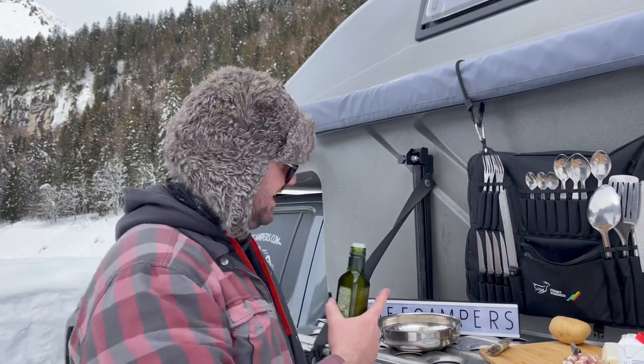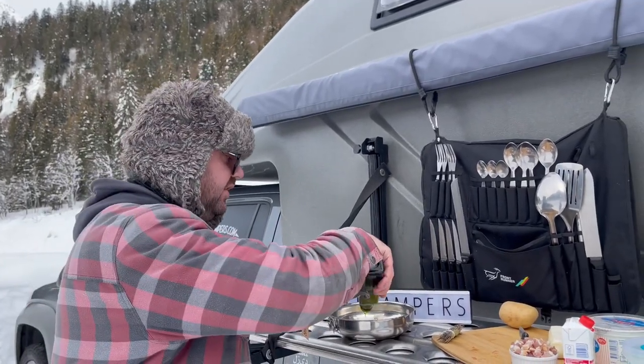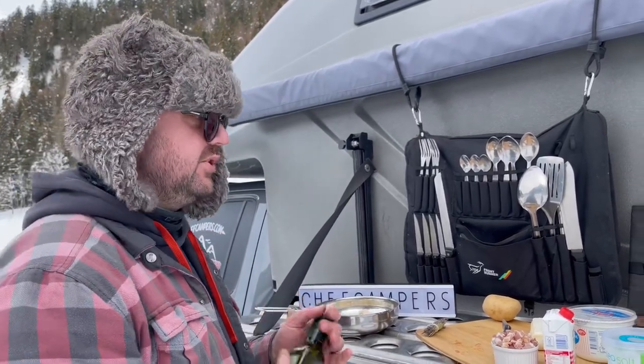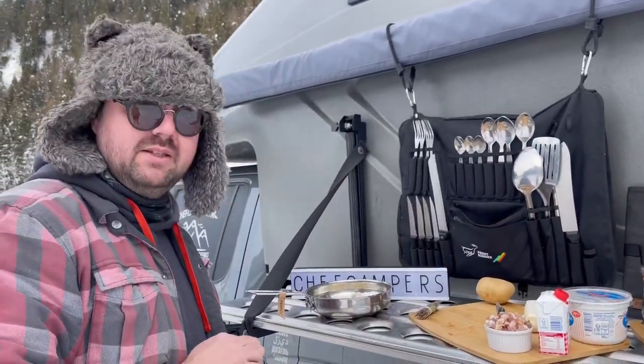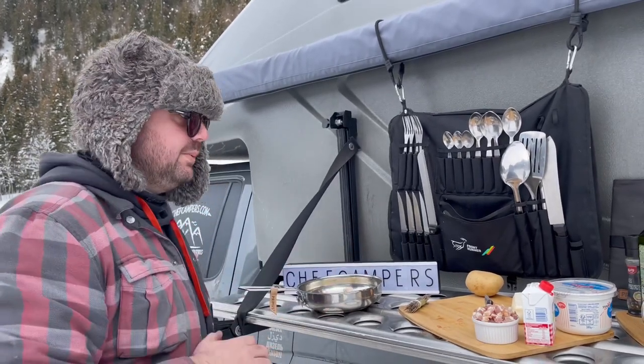Okay, I've sliced the shallots. I've sliced 2 cloves of garlic. I'm gonna put in a good drizzle of olive oil. If you've got some butter around, pop that in as well, but it doesn't really matter too much because this is a very rich sauce anyway. I'm gonna put a sprinkle of salt. Again, not too much on this because you are gonna be popping the bacon in there. Sprinkle that on top.